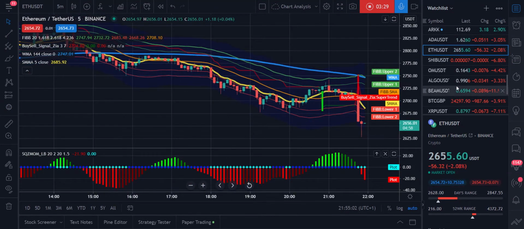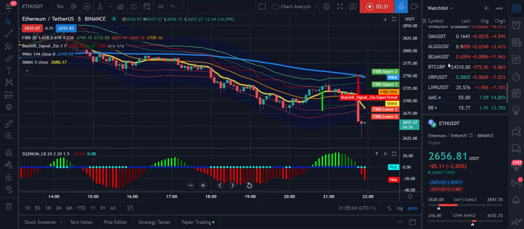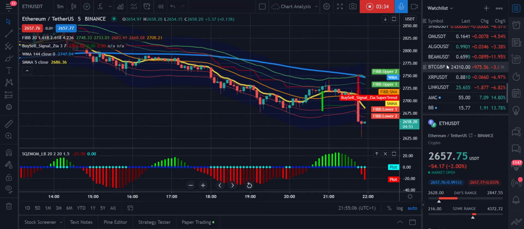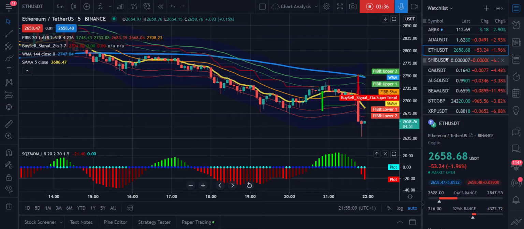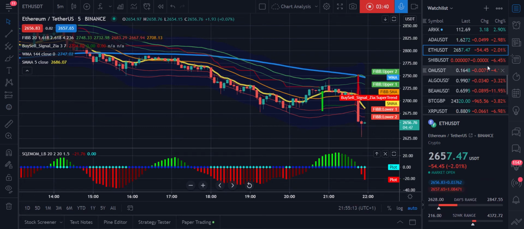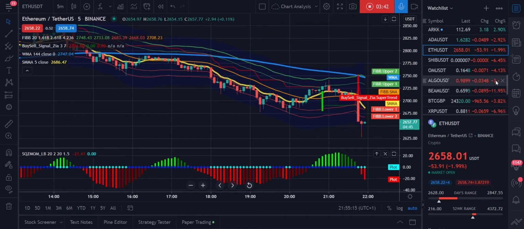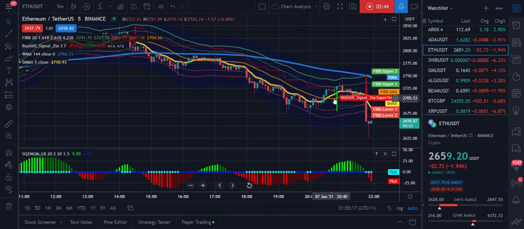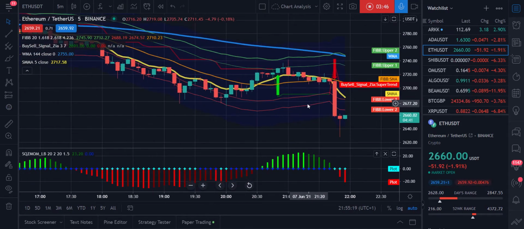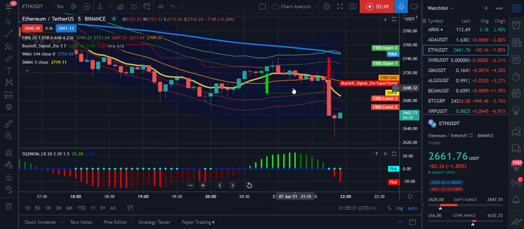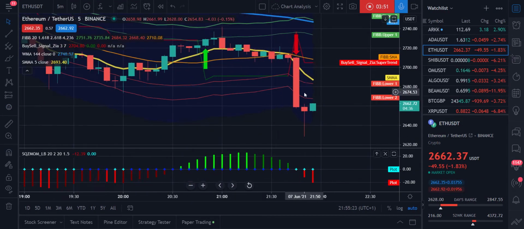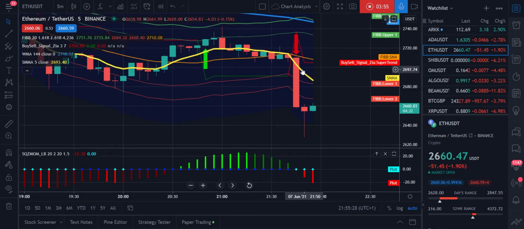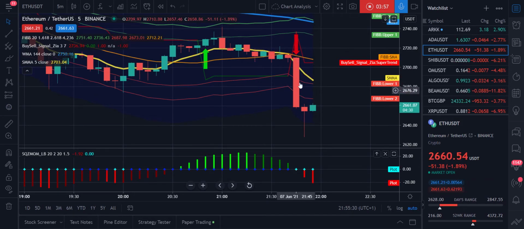Just look at them. I don't know what's happening with the crypto market, but in the past maybe 30 minutes it just went drastically down by like 2%, as you see here, 4% on Shiba as well, 6.45, Algo 340. The whole market is just down right now. It's a sell-off. People are making money selling off after. So it's just normal. As you see here, we have a little sell-off, maybe not a percent, half a percent sell-off here.